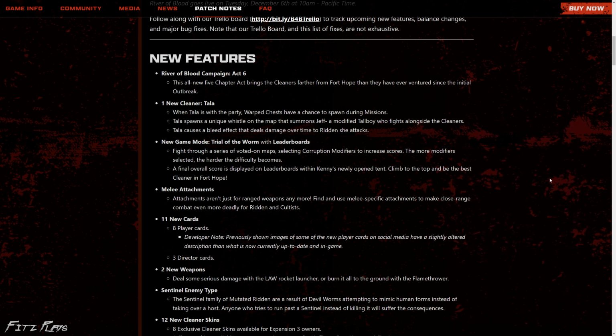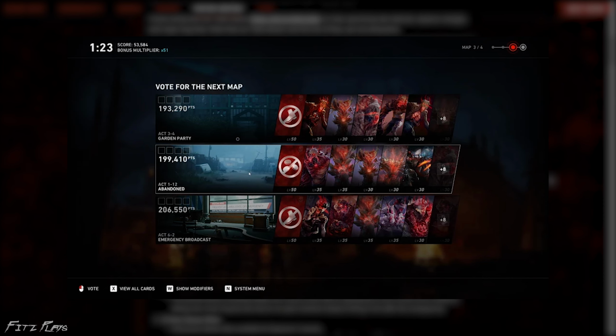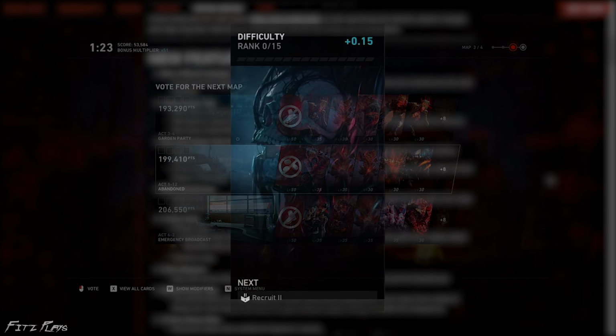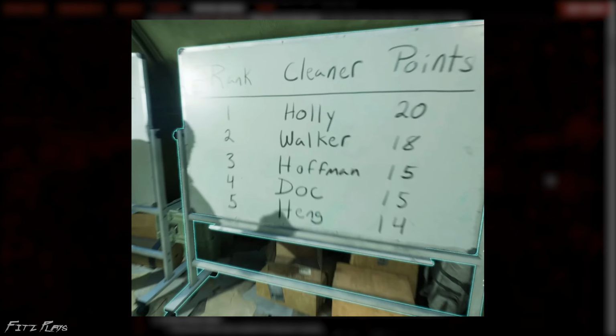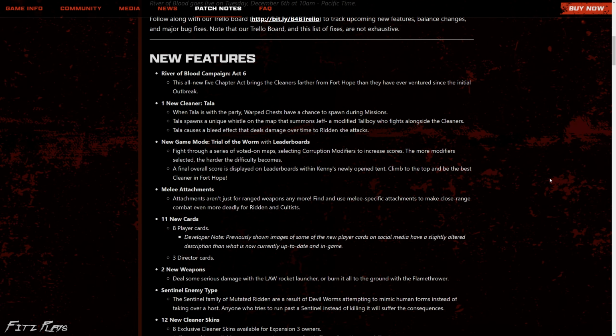New game mode, Trial of the Worm with leaderboards. Fight through a series of voted on maps, selecting corruption modifiers to increase scores. The more modifiers selected, the harder the difficulty becomes. Final overall score is displayed on leaderboards within Kenny's newly opened tent. Climb to the top and be the best cleaner in Fort Hope.